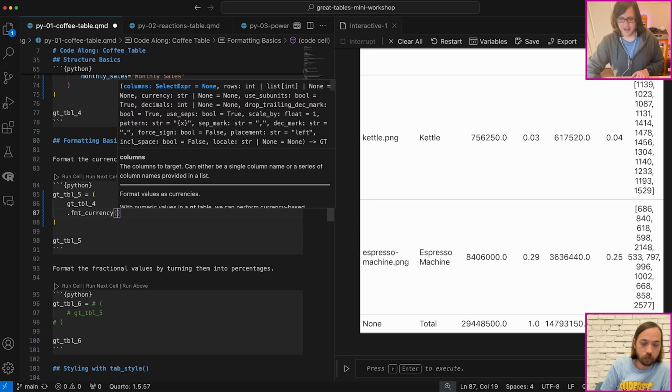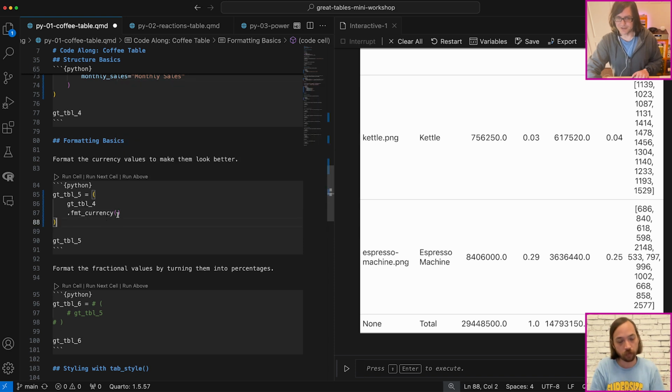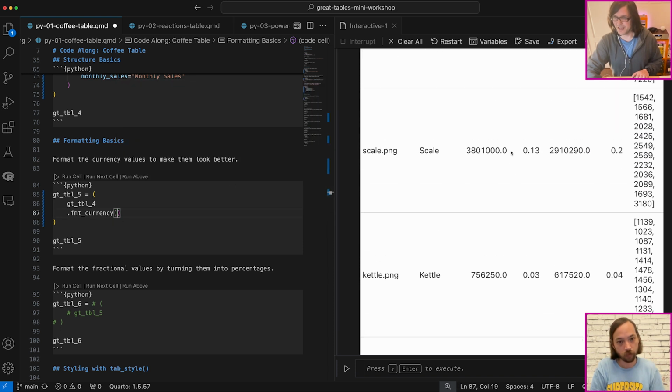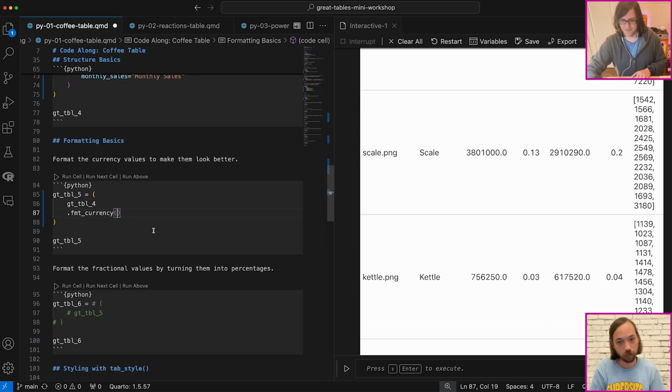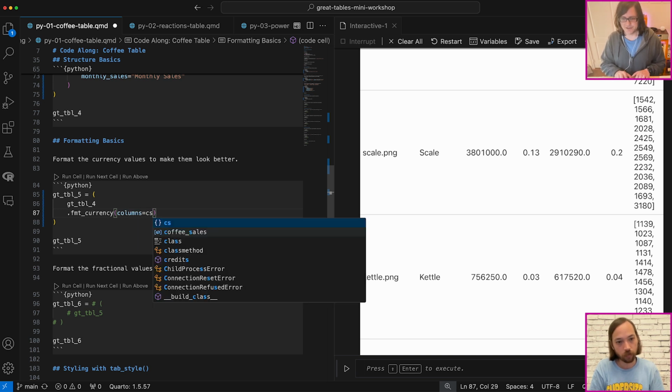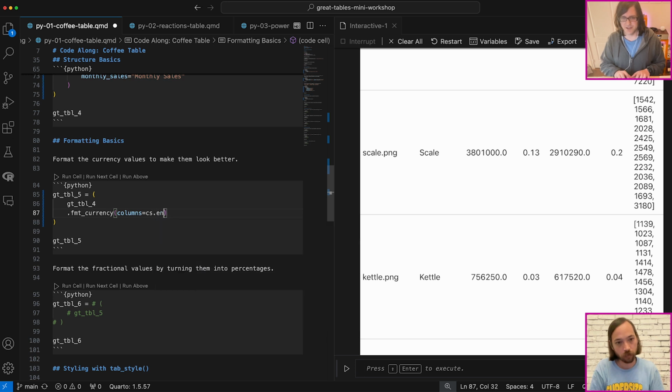We do want to target all the columns that have dollars in the name. We can't see here, but we know that it ends with dollars. So we'll use columns, because that's what it needs initially, and we'll use cs.ends_with, in this case, dollars.